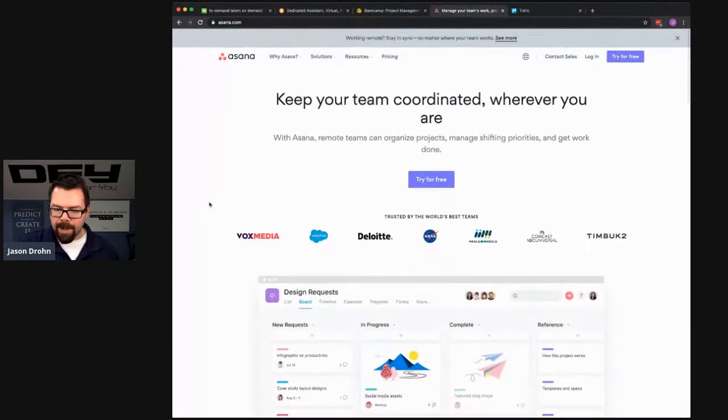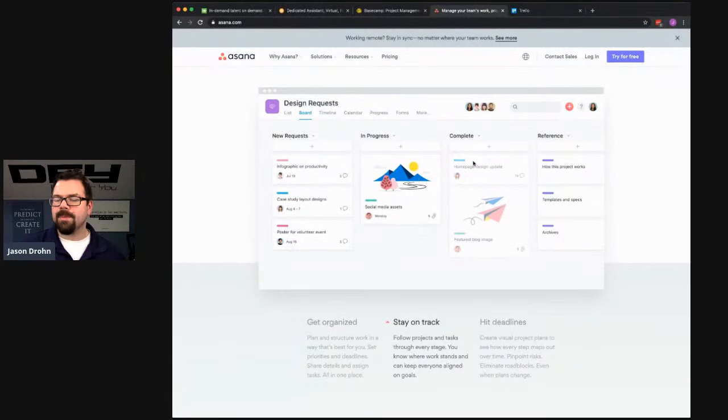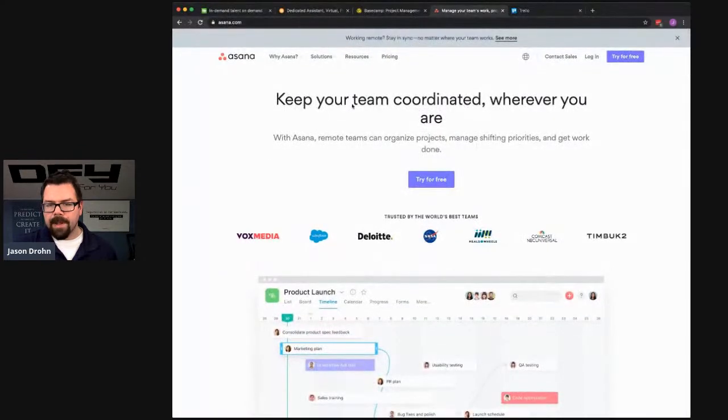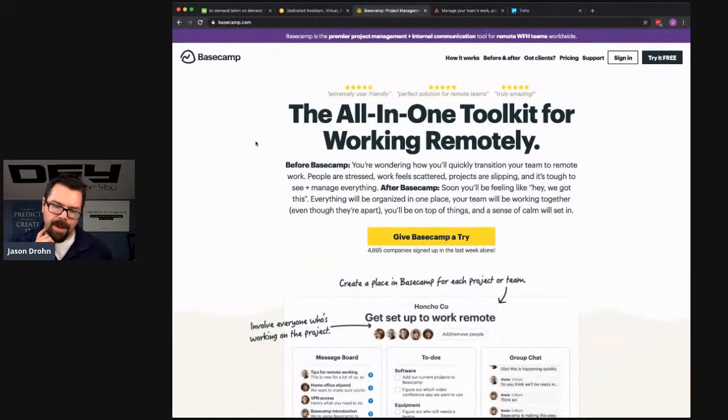Then you have Asana, which still does have some card-like functionality. Asana has changed a lot, largely I think because Trello was so popular. And then we have Basecamp, which is very extensible. You can do a lot with Basecamp, and it has some great client-side functionality now. We just started using it more with clients, and it is working a lot better for what we need. I'm going to be moving away from using Dropbox because we can use Basecamp for file storage. So some things are a lot more seamless now with Basecamp. It's very much the industry standard.